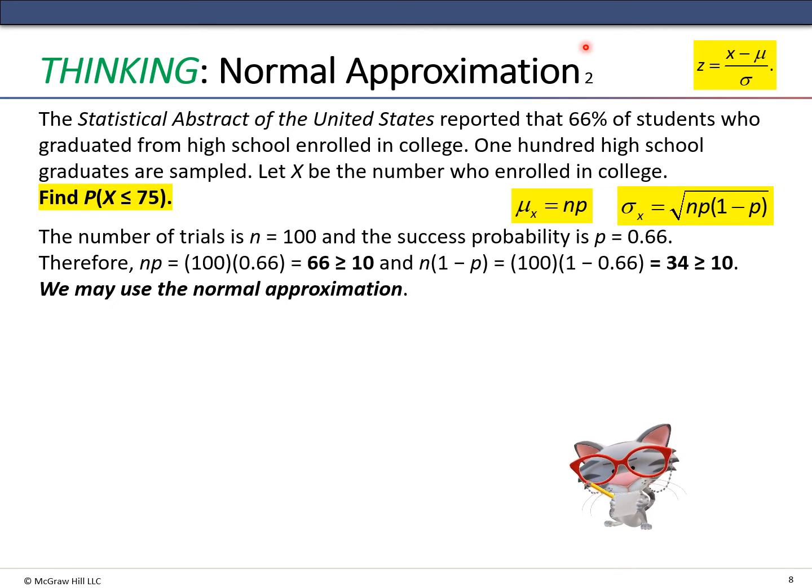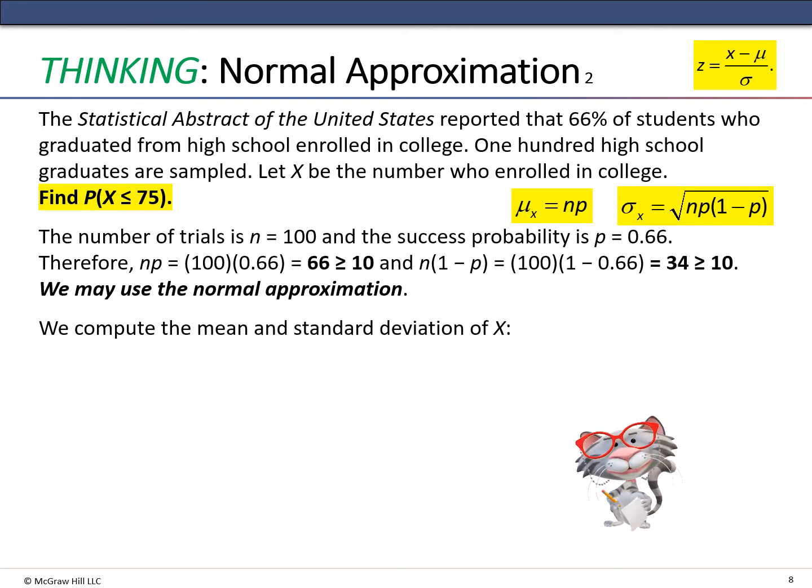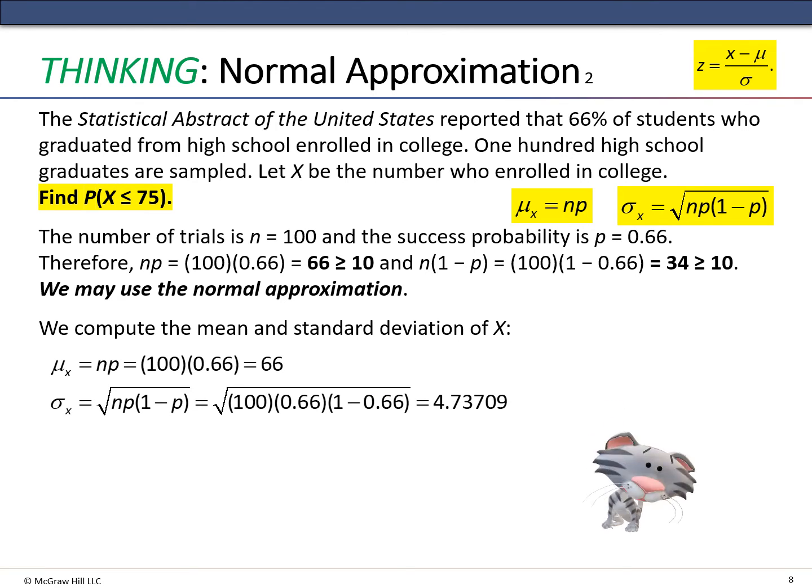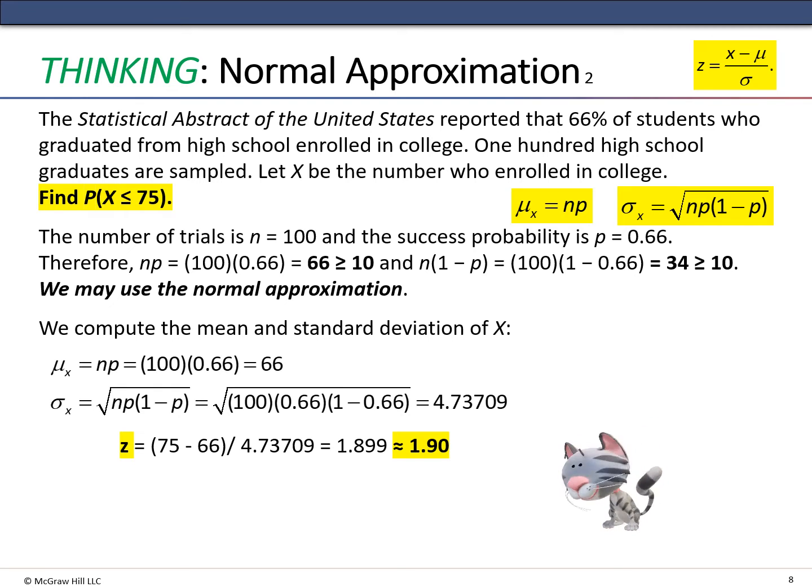At this point, I want you to really hit pause and see if you can do this problem. It's very similar to what we just did before. This one's even a little simpler since we're only looking for the values less than or equal to 75. So again, I've left all the formulas up here to help you go through this problem. Find the mean, find the standard deviation, and then find the z-score so that you can look in the table to find the probability. Here's our mean, here's our standard deviation using the formulas, here's our z-score.